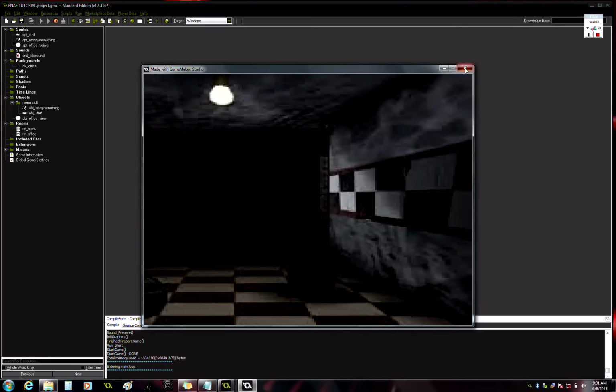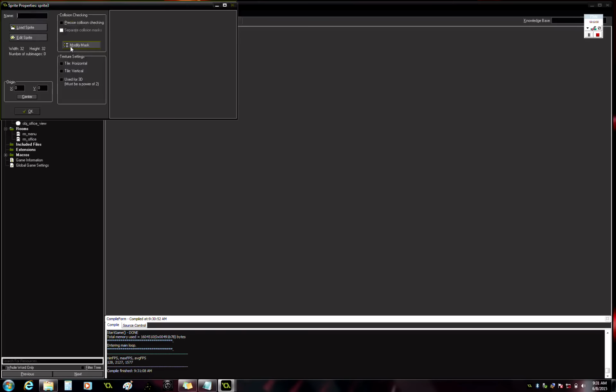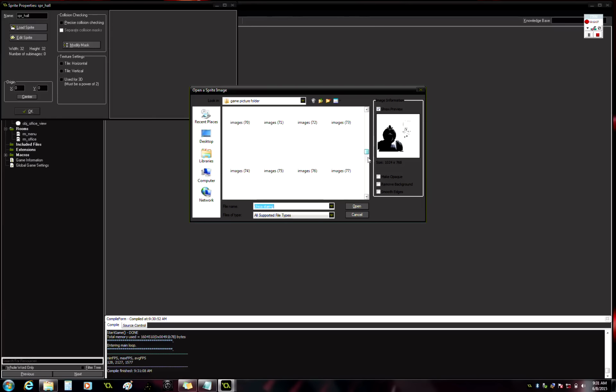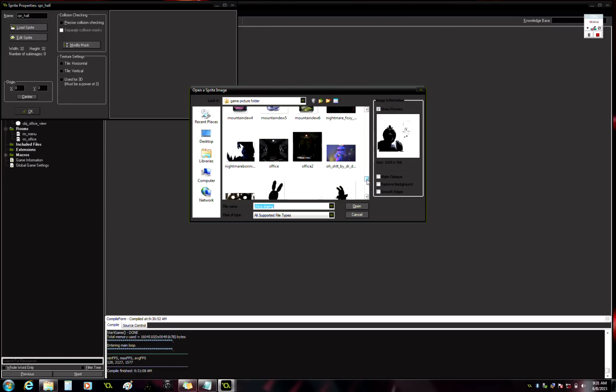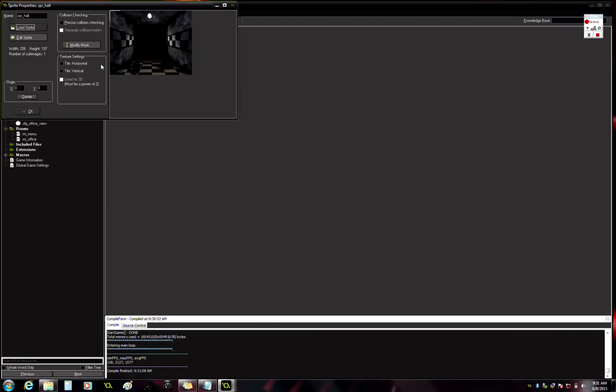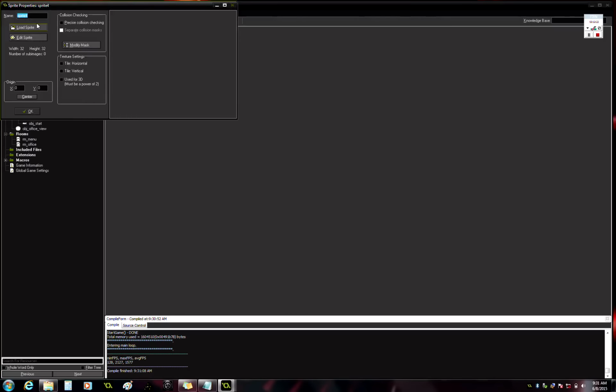Now we just need to add lights and all that stuff for the hall and all that. Let's see, we do SPR hall. And what I'm gonna do is just take the same thing, because it honestly looks like a hole, doesn't it? When you really think about it. And also, we're gonna do a desk fan, if you have it. Or desk, whatever you call it.